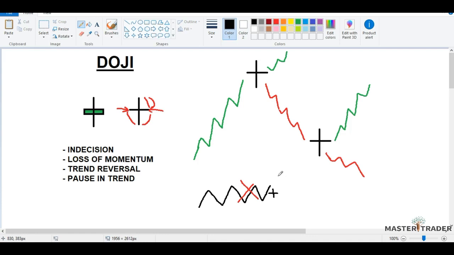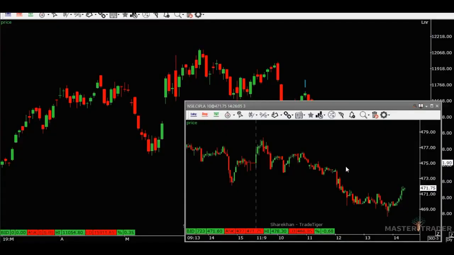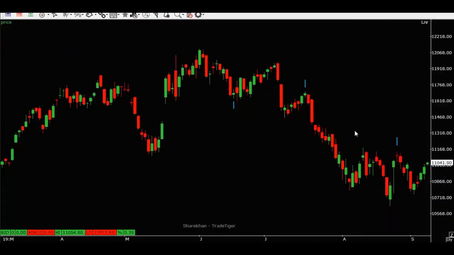Okay. And another thing, never trade doji on a standalone basis. What I mean by that is use multiple factors, like we learned confluence, right? Use multiple signals to take a trade, not just you see a doji and then you trade that, right? And we'll look at other candlestick patterns that we can combine to get a good trading signal. Okay, so let's quickly look at some chart examples of doji and how it works, right?